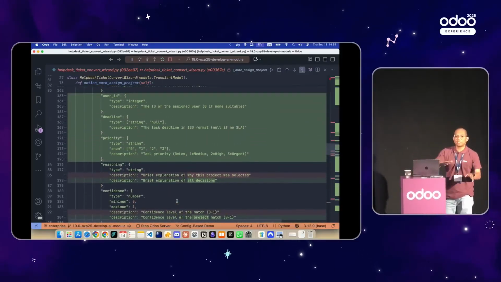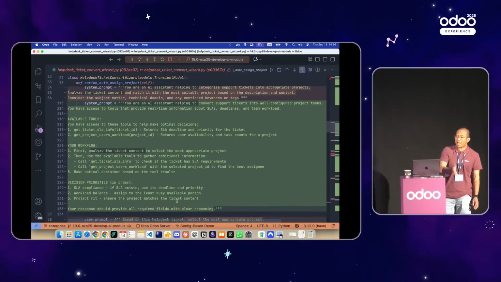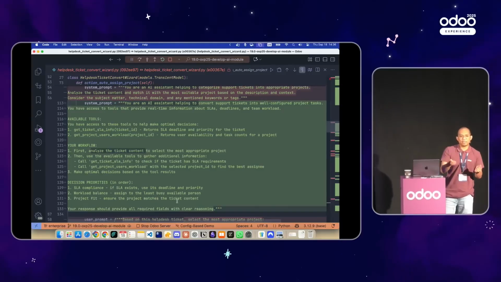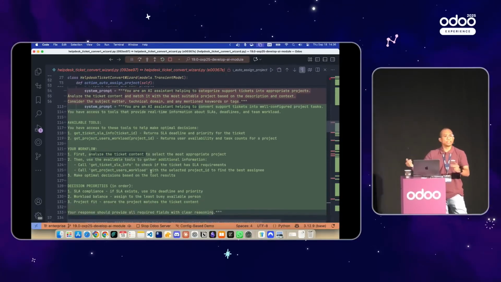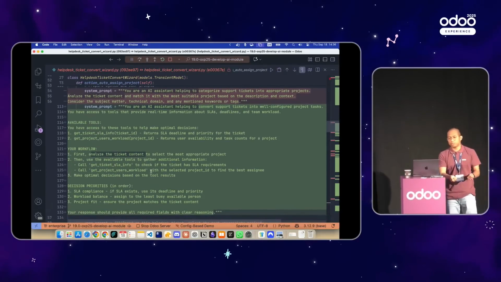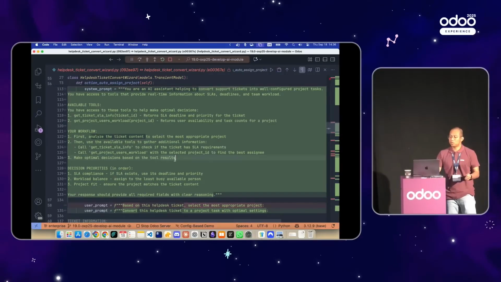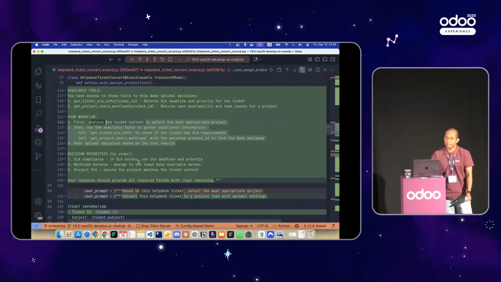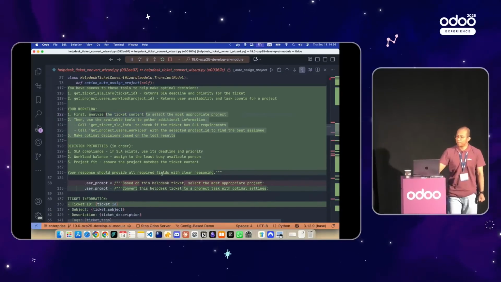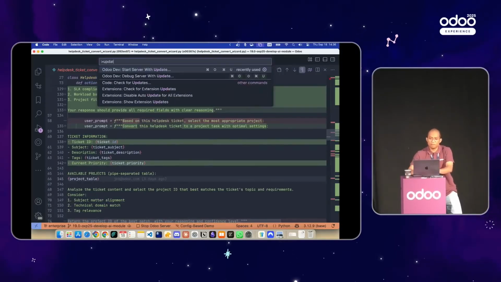But of course, you made changes, you introduced tools. Then you also need to ask the AI to update the way it thinks, to update the way it processes the information it can get to you. Okay? So here we change the system prompt. We say these are the tools that you can use. Use it with care. Use it if you need to, basically. And then we also give it some guide on the workflow, on how to process the information it has, and then finally make the decision.